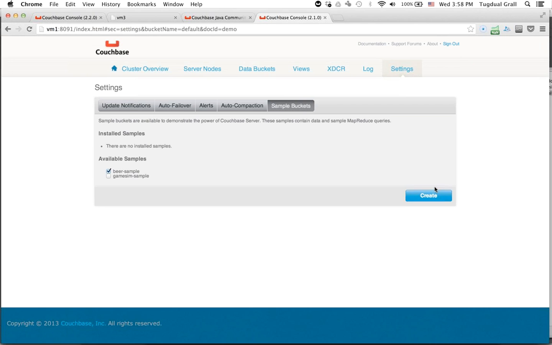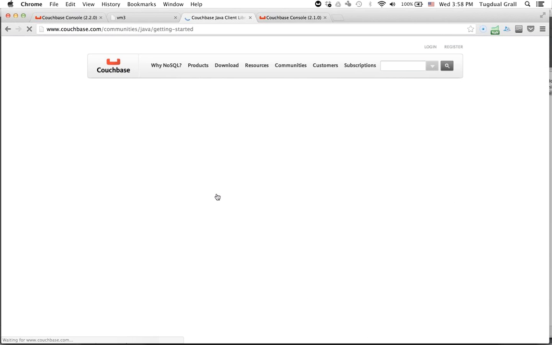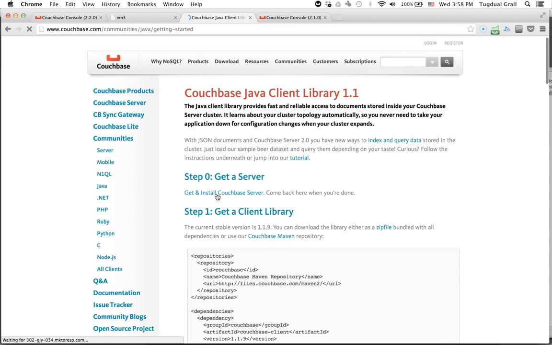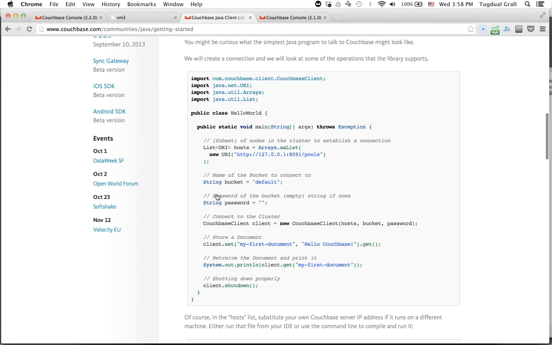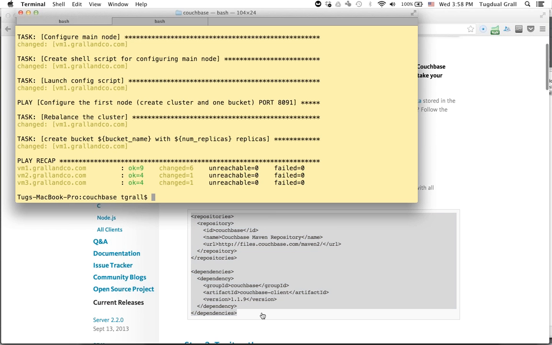If I go to the Java SDK and click Getting Started, it will give me all the steps to write my first application. I have installed the server. I want to use Maven, a dependency and project management tool in Java. I go to my Java IDE and add Couchbase to my project.